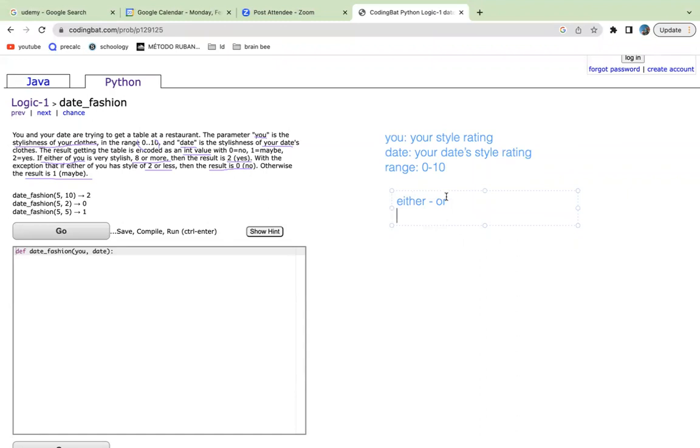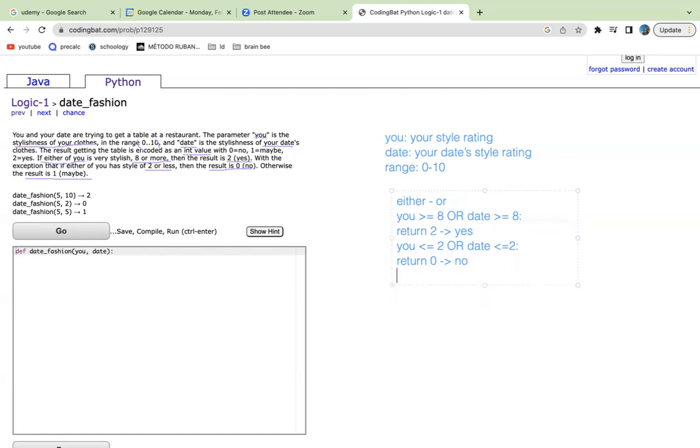If either of you is very stylish, which is basically if you are greater than or equal to 8, or date is greater than or equal to 8, then the code will return a 2, which means yes. Then, with the exception that if either of you has a style of 2 or less, so you have a style of 2 or less, or your date has a style of 2 or less, that would mean you return a 0, which is decoded as a no, because if you're not stylish enough, you don't get a table.